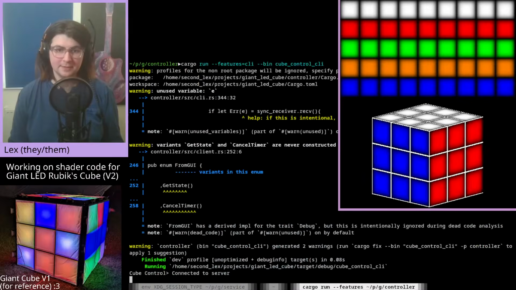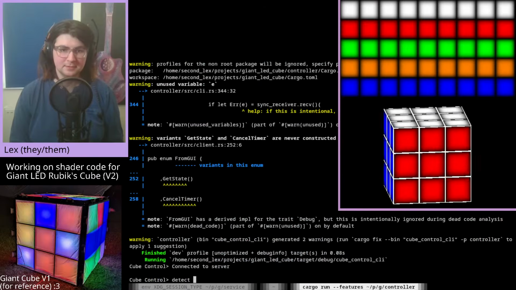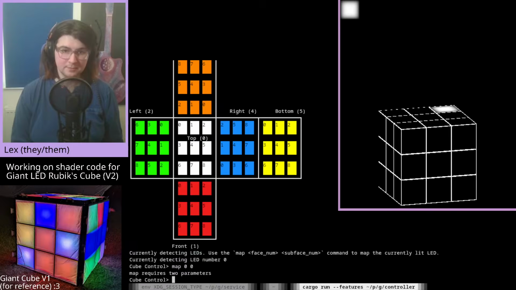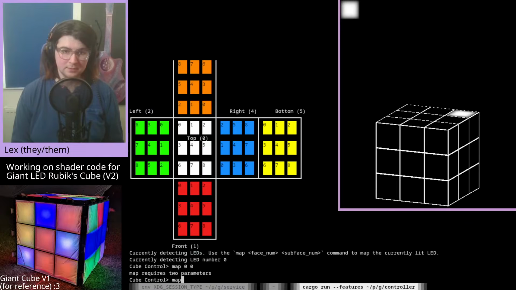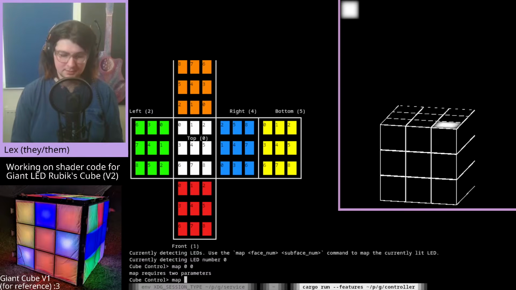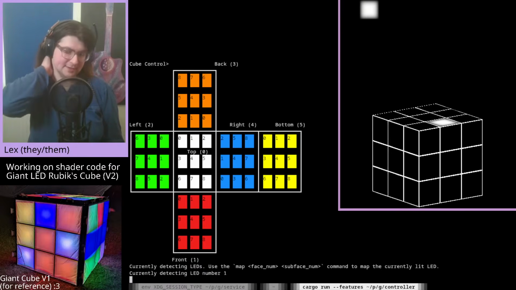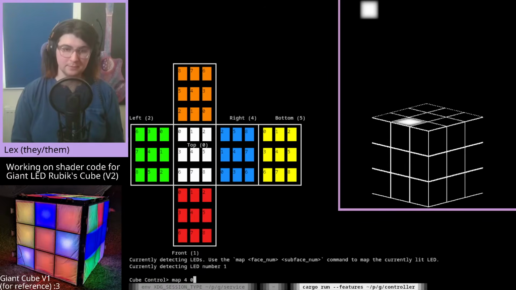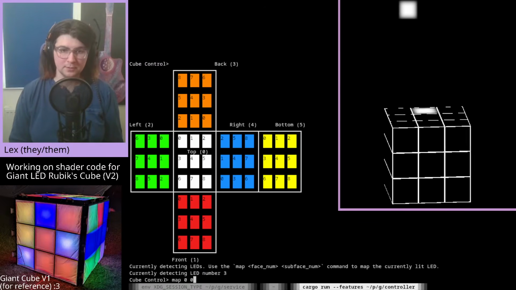Cool. Right, let's try again. Pack LEDs. 0, 0. Map requires 2 parameters. I gave it 2 parameters. What? I put a space at the end. Ah, that's a bug I need to fix. And then map to 40 as before.